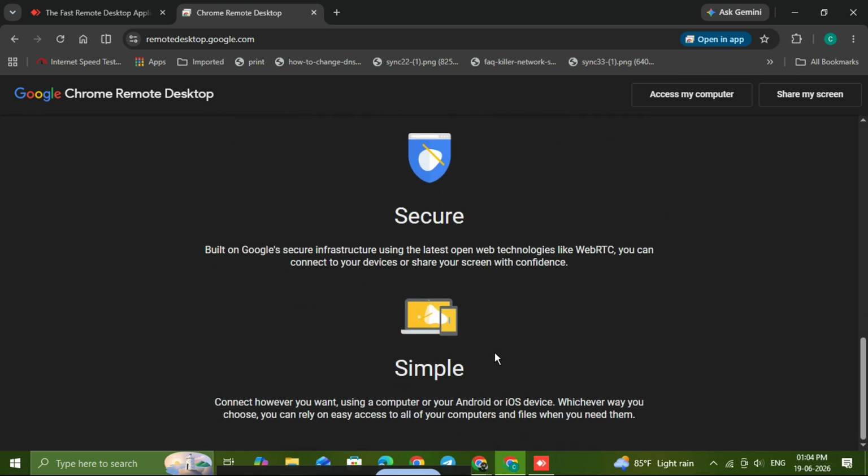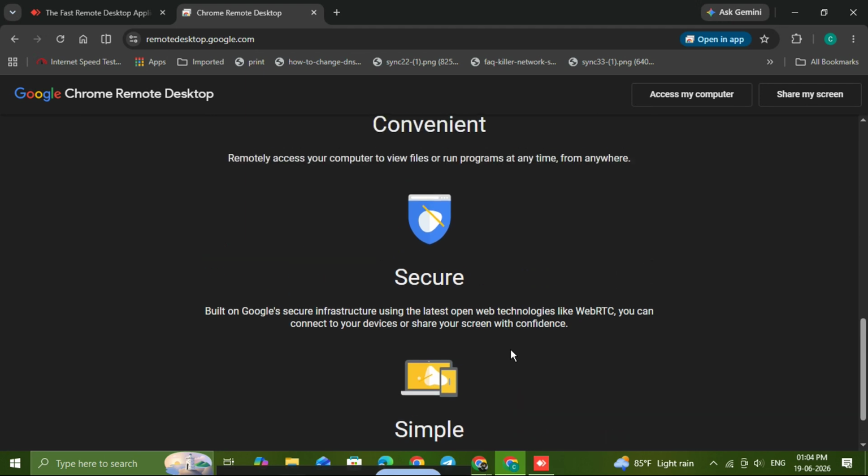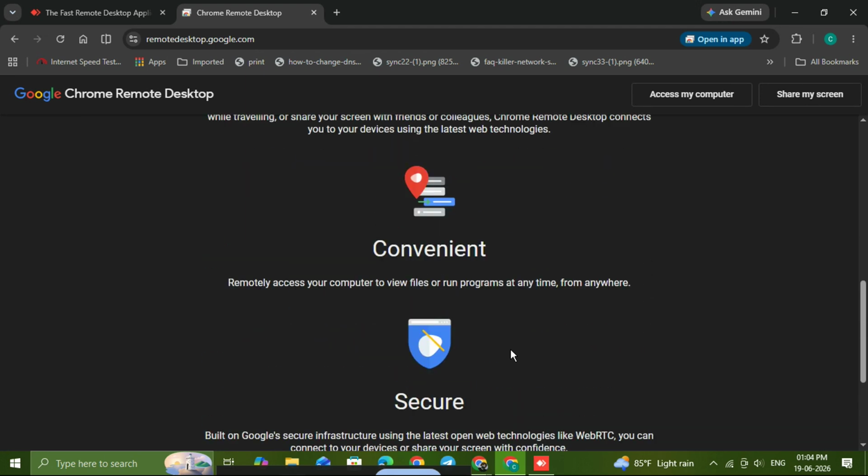Once Chrome Remote Desktop is configured, you can access your own computer from another device with just a few steps. It's ideal for personal use, quick access to a home computer, or helping friends and family with basic computer issues. If your goal is convenience and simplicity, Chrome Remote Desktop does a great job. It keeps things lightweight and easy for users who don't want a lot of extra options or advanced settings.